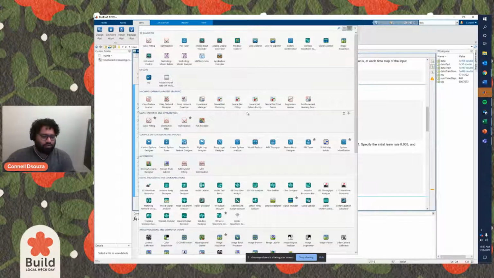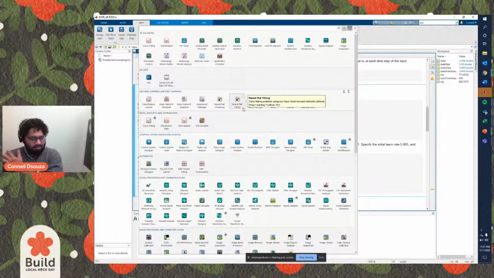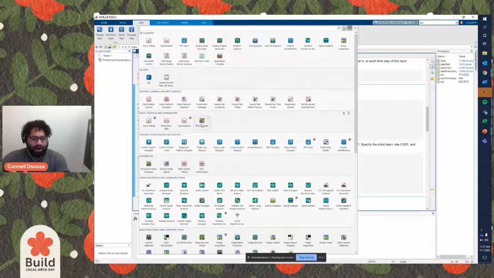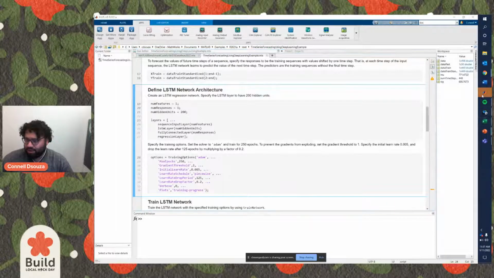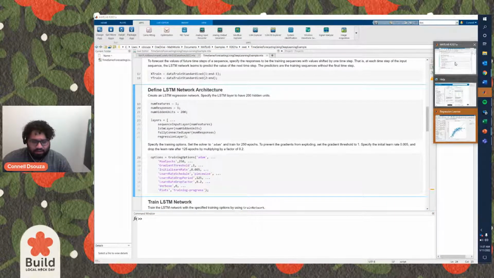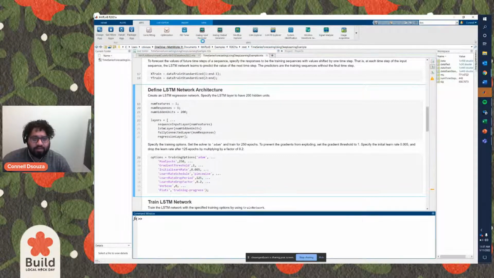And one way to do this is, at MATLAB, we're striving towards building a low code environment, right? And one way for us to do this is we've introduced a lot of apps. So we've got something called the Deep Network Designer app, which you can use to construct your neural networks. So let me just pull this up real quick. It's going to take a second to load.